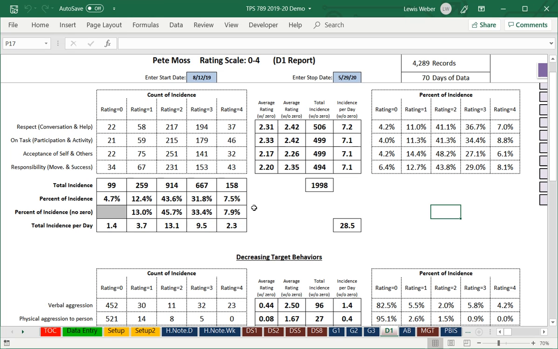You're not going to go over every one of these boxes in every one of your reports for every one of your students' BIPs. You want to take a look and say, is there something interesting that these data are showing? Or not, and then you could talk about it. You say, well, it's pretty much the same performance across all of these target behaviors, or whatever the case may be. But the information is there, and it's there simply by graphing the data. And that's one of the best parts about TPS, it makes these data available to you if the data are going to communicate something of importance.